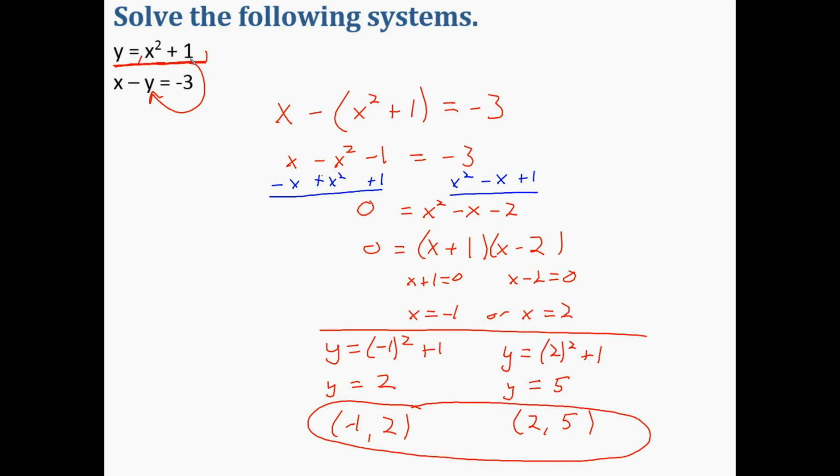If we think about the graph, this isn't going to be an accurate graph, but this is a parabola, and this is a line. And those intersect at two places, and that's why we have two solutions there. So we use substitution to work our way through getting those two answers. So this would still be considered consistent independent. So consistent independent, we'll abbreviate there.